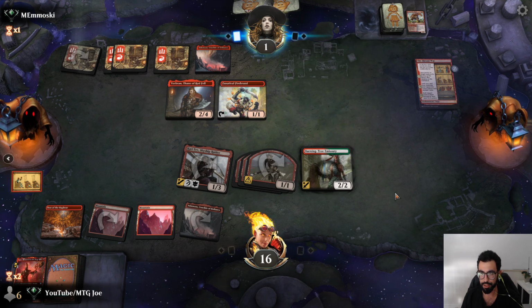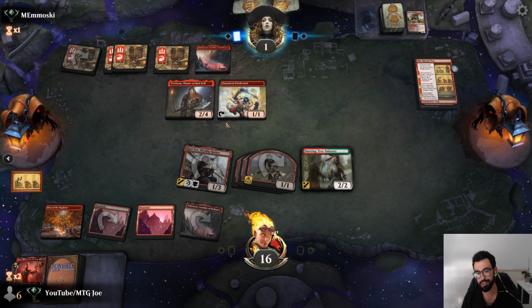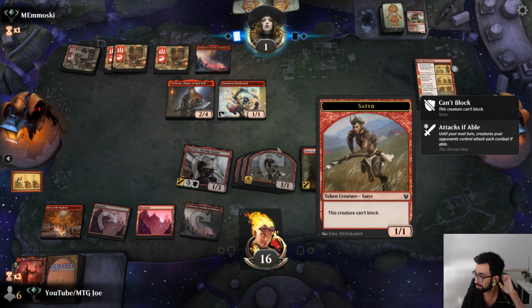Crone War is an interesting inclusion. You're pretty high up on the curve at this point between Torbrand. Like, oh, actually, I say that. Torbrand's my card.